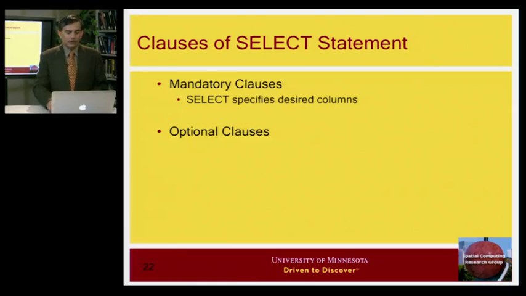The next clause is from. In the from clause, we list the tables. If the data comes from the country table or the city table, and you want to take a subset of data from those tables, then the country and city tables may be listed in the from clause. In any select statement that the database can understand, these two clauses must be present.